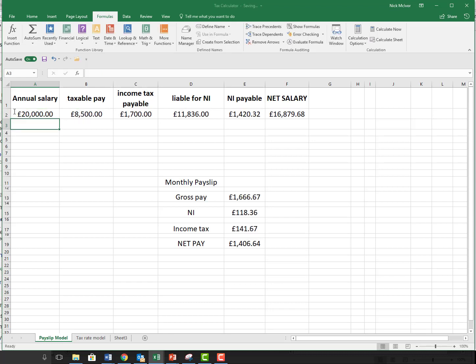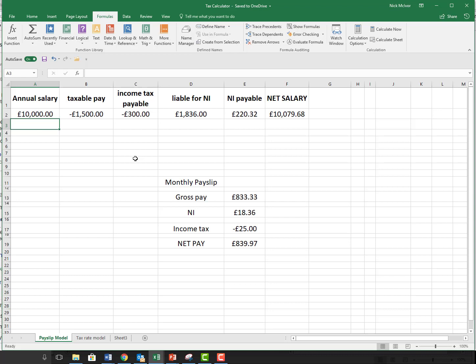£20,000. Oh, and it goes away down to there. Now, let's just look at what happens if I get fired and I end up with a part-time job paying just £10,000 a year. This looks a little odd because I now appear to have taxable pay of minus £1,500, and instead of paying income tax, I'm getting negative income tax, which would suggest that the Inland Revenue is paying me £300 a year because I'm not earning enough. This isn't actually how it works.